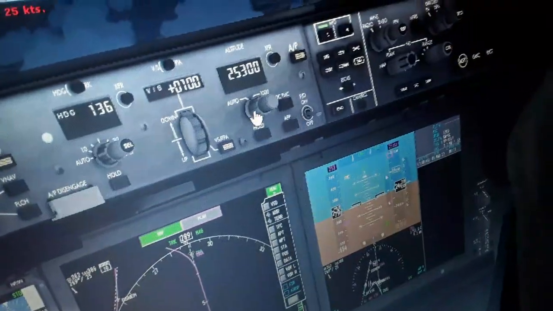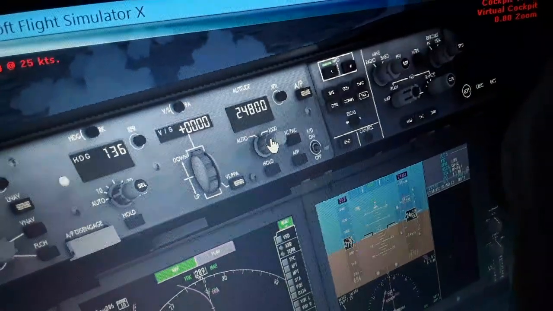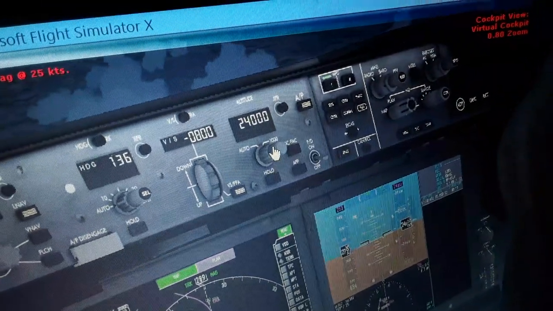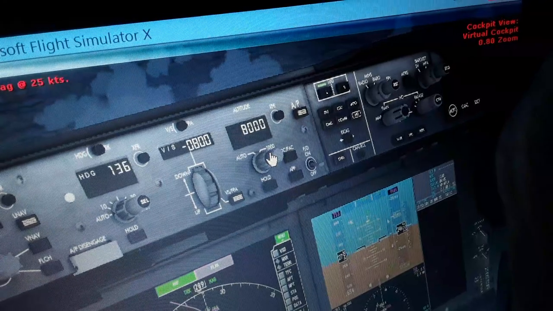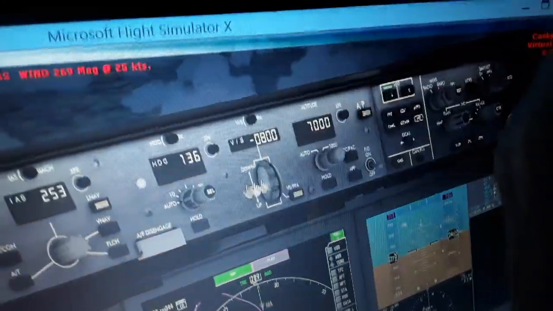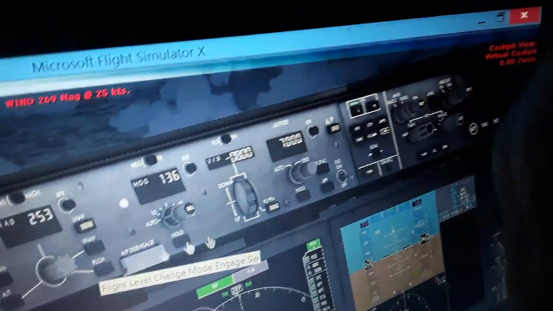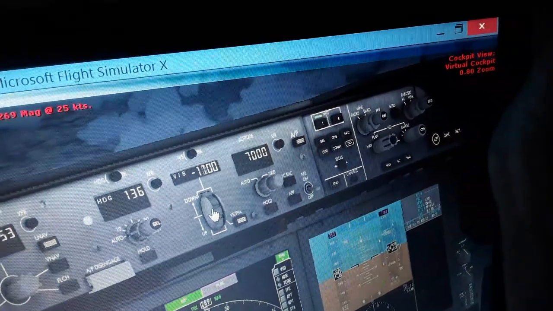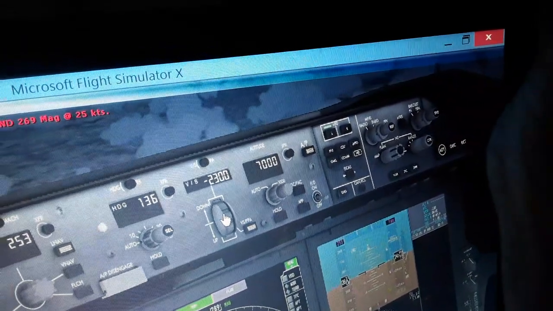Descend a little bit lower, the altitude in thousands. Also minus 800, the airspeed. So we can set a little bit higher rate of descent.